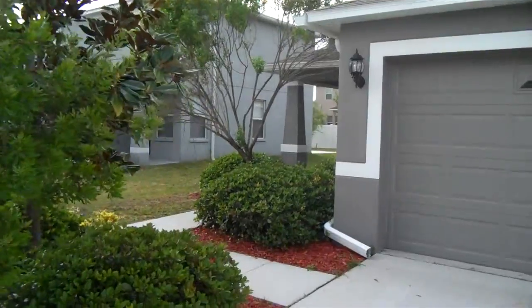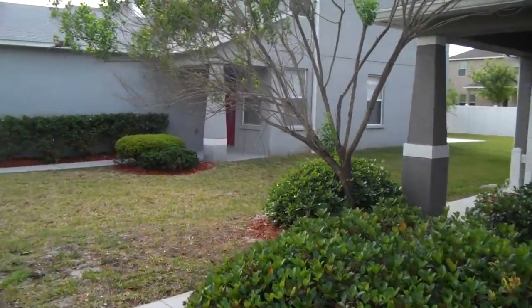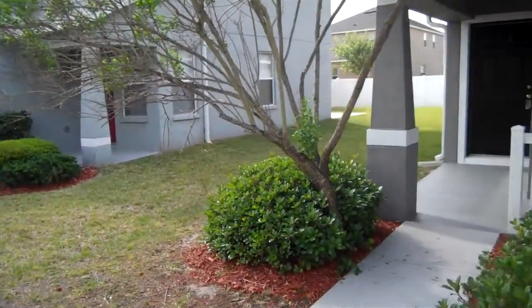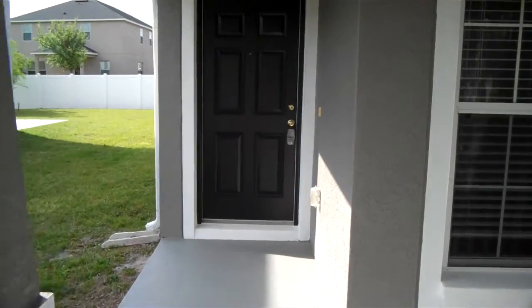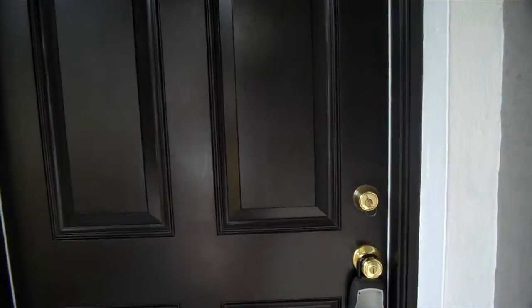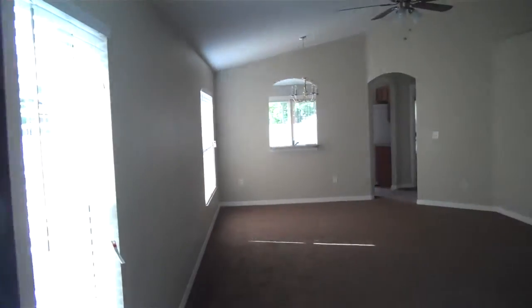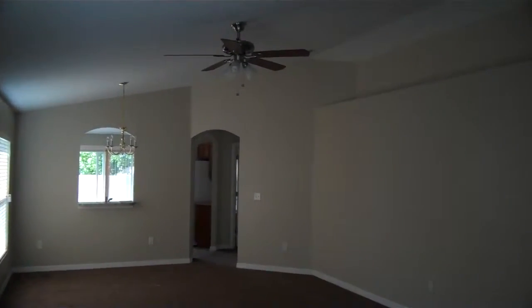This is a three bedroom house, and I do apologize in advance that the power is out. I do have a light on this camera, but sometimes it gets a little dark. We'll cruise in here, and right away, as you can see, it's a nice big open plan with tall ceilings.